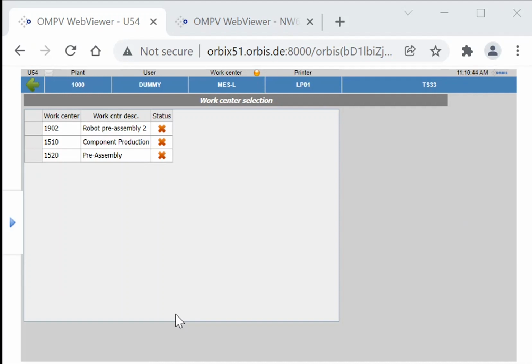Before we end our demo, let's look at a few ways you can get a complete overview of the shop floor. This is typically suitable to be displayed on a big monitor on the shop floor so that everyone can see how the floor is operating. Here are some examples of this visualization.